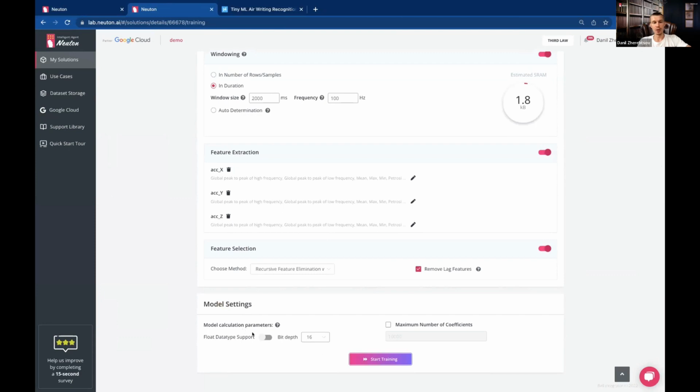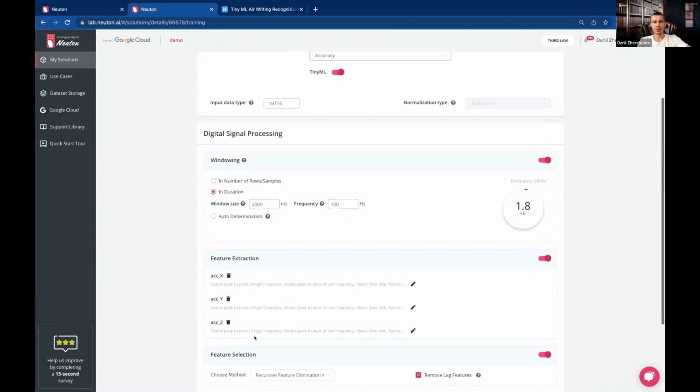So here you need to select the parameters of your microcontroller where the model will be embedded into. So we support anything from 32 to 8-bit. And for the smaller microcontrollers, you can disable or enable float data type support. So for 32-bit, well, you cannot disable float data type support. So let's make this model the smallest possible, 8-bit for an 8-bit microcontroller without float data type support.